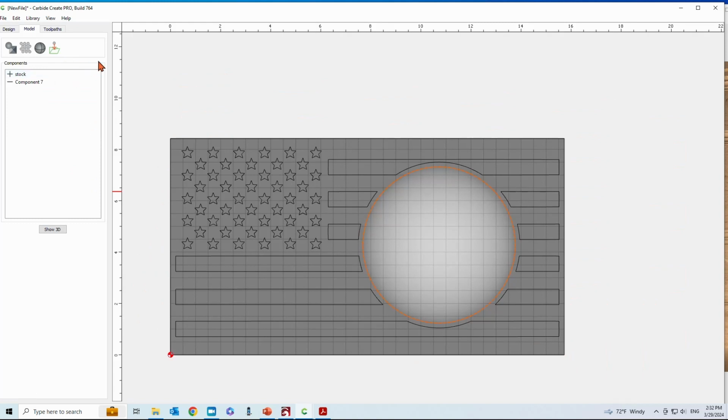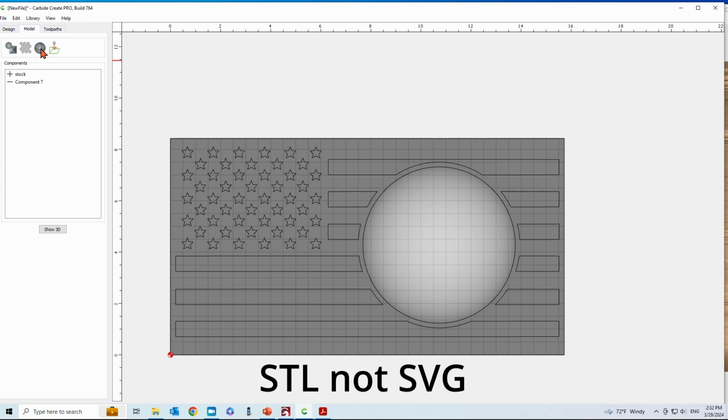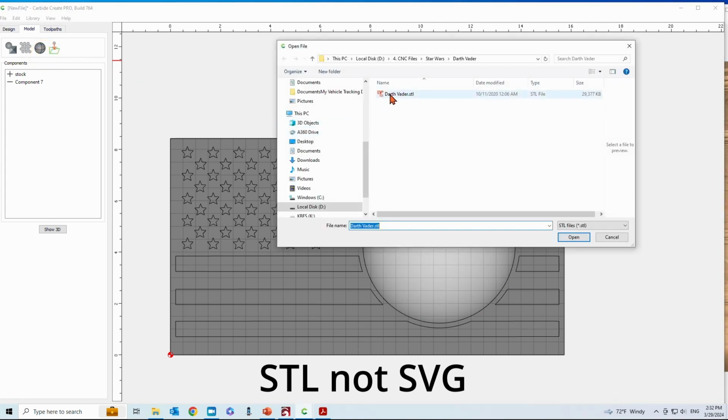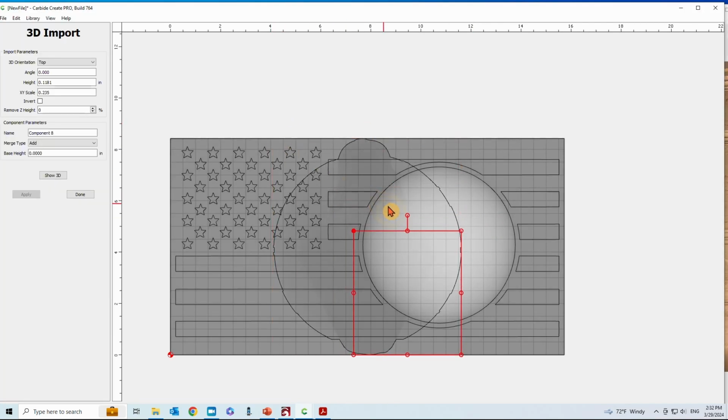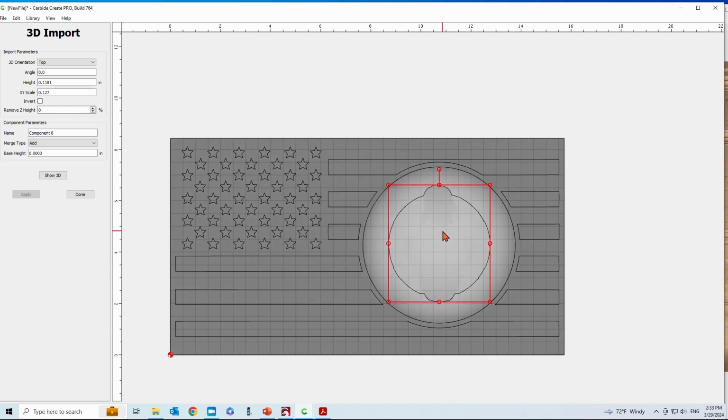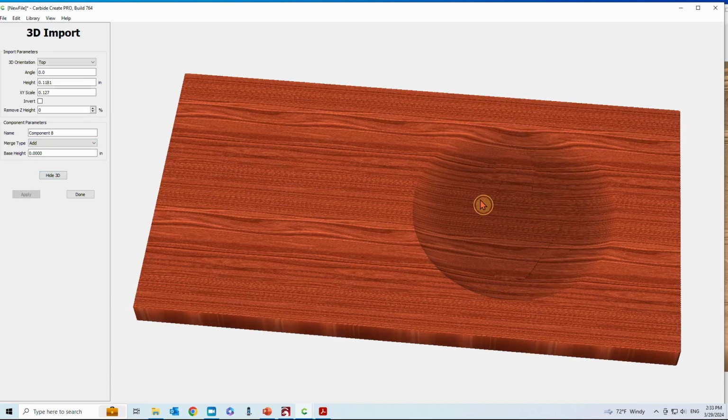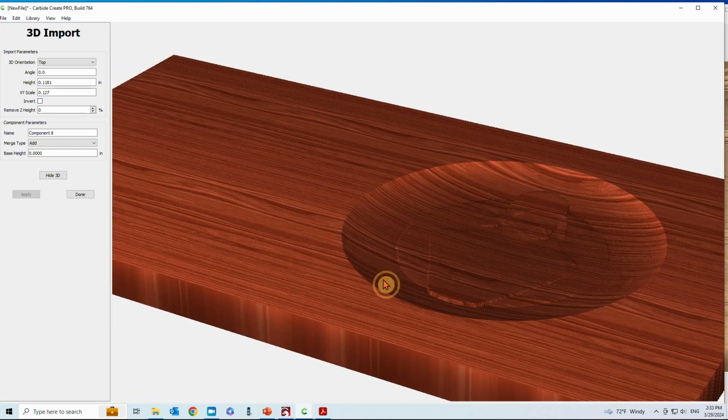And hit done, and then you have an SVG, I assume. So I don't have that eagle, I have a Darth Vader. That's what I'm going to use. And it's going to come in, and I can scale it and move it around, get it about in the center there. And I'm going to leave all this the same for now. We want to add that, so it's basically adding from the dish. Show 3D, and you can change all these until you hit done.